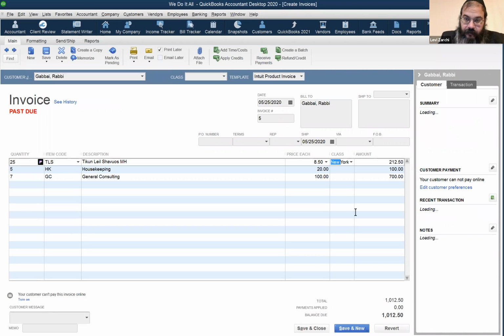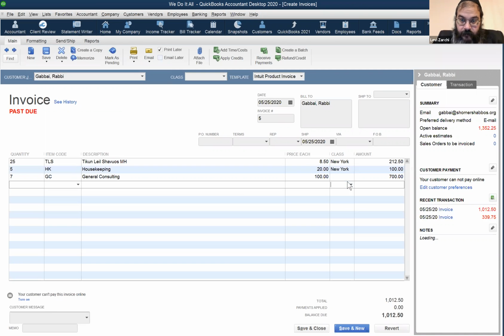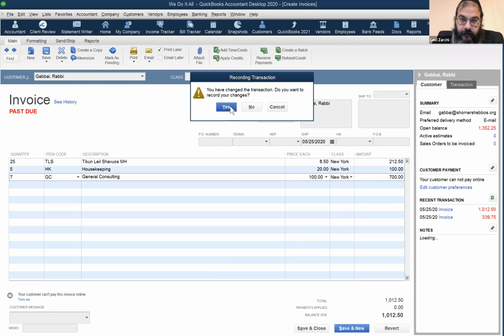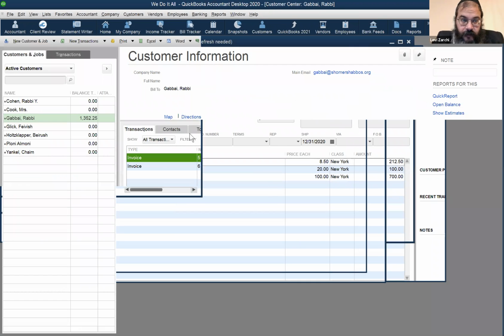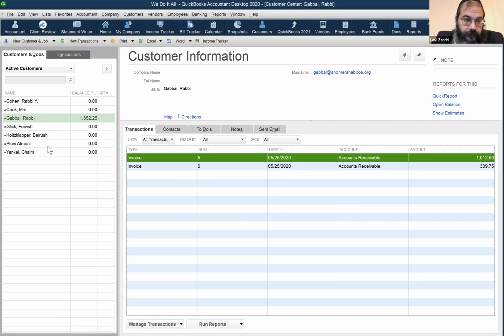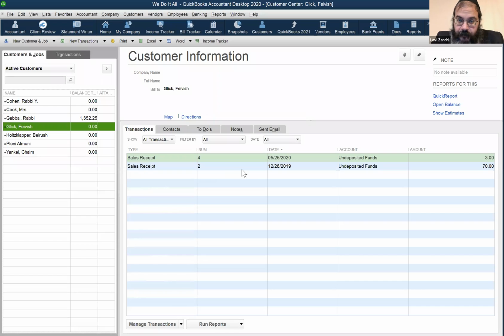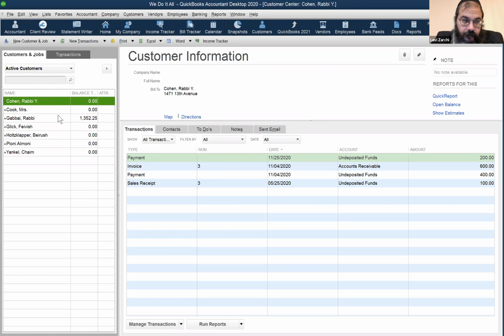And for the same price, I will assume that, okay, so we just created a class called New York, and I'm going to save it. And let's take, for example, Rabbi Cohen, we know is on 13th Avenue.